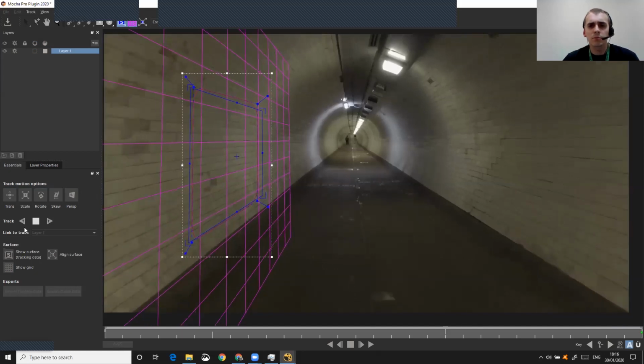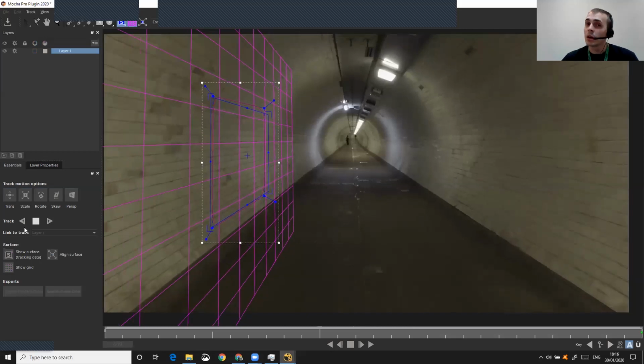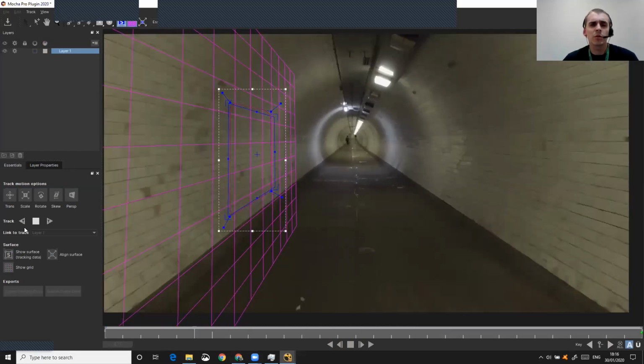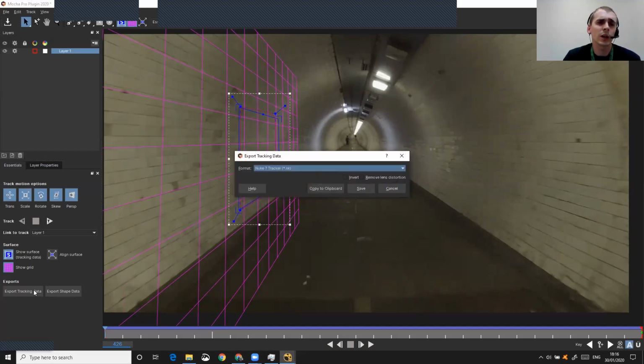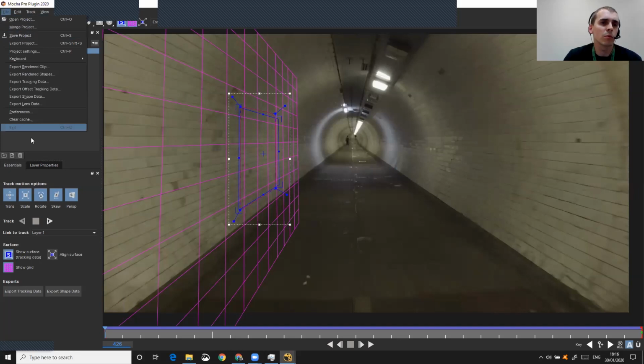And again, you might think that, well, we could do this with projections, but the question is, could you? Because if you need to do this with projections, you have the same problem, which is that you need to match geometry there, which has to be curved. And trying to match cylindrical geometries is not easy. So again, exporting tracking data, copy to clipboard, and I'm happy with my track for now. I'm going to save and exit Mocha.